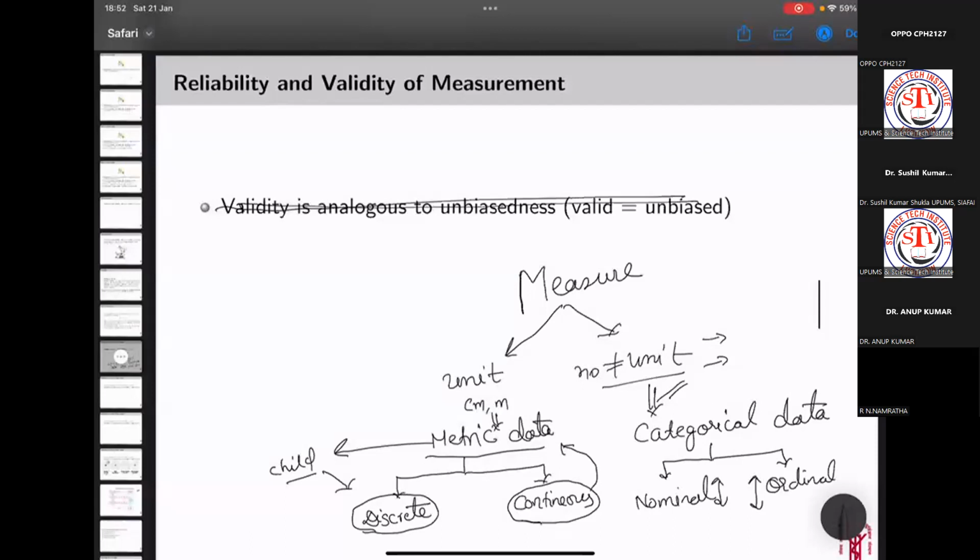For example, if a patient is coming to the COVID hospital, his status is either he is on room air, he is on oxygen, or he needs intubation. Now this is categorical data, and you can order it. By this category, you can order the situation of the patient, the severity of the disease. So it is an ordinal categorical data. Okay, but patient is coming from rural or urban, or patient is male or female. So this is nominal data.